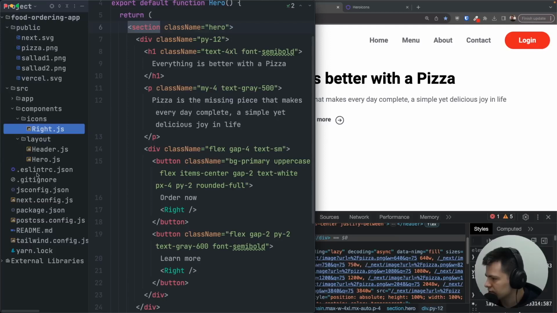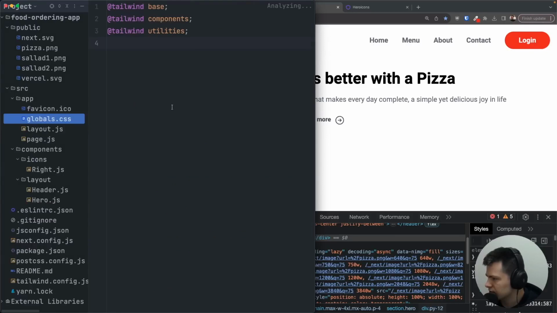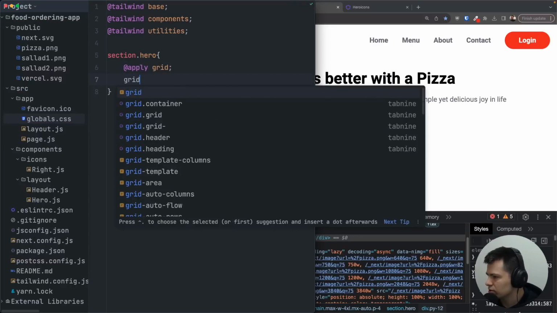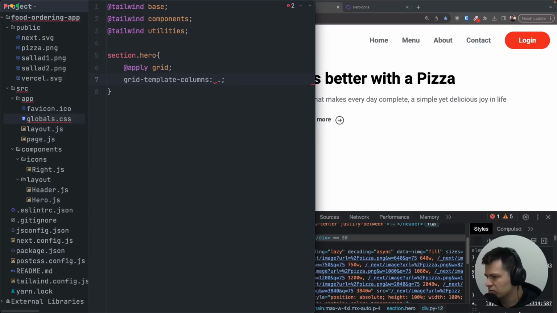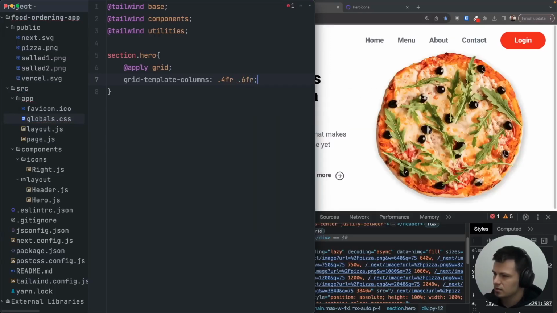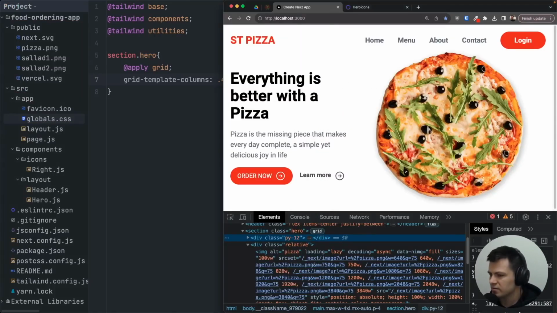Let's see where it is. We have inside app, we have global CSS. Let's do section.hero, and I want to apply some Tailwind classes like grid, and I want to do grid template columns to, let's see, I want to do 1.4 FR and then 0.6 FR. Let's see. Yeah, so now we have something like this.